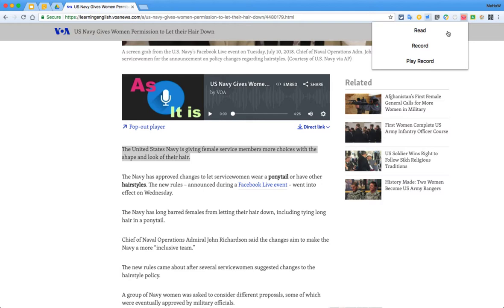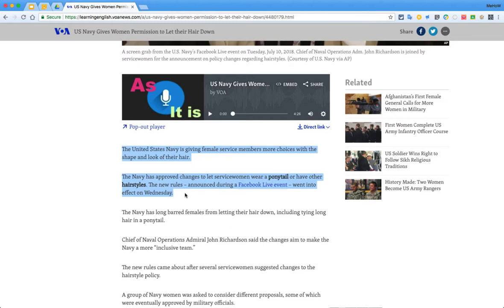Woohoo! Now, the first question I'm always asked when I show this, oh, this is so cool, does it save the audio? No, because they would have to have a server as big as the pyramids in order to save all the sound files that would be created. So no, it doesn't save the audio file, but your students can go in and they can repeatedly use this again and again and again. And they can select more of a paragraph for it to read, but they're having it read to them, and then they can read it themselves to see how they compare to the English that's being spoken.